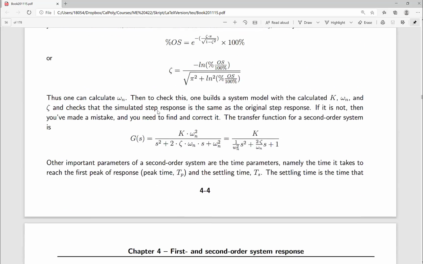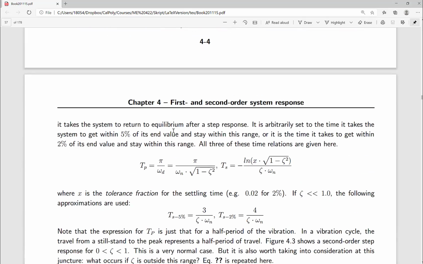All right, so with all that said, there are some time parameters that are important. This is called the peak time. Actually, if you look at this, this looks a little bit like the relationship between period and frequency. Okay? You'll have the period here, and then there's a 2 pi here, and the omega d. So this period here is not a period, it's a peak time. This peak time is the same as the period, except it's half the period.